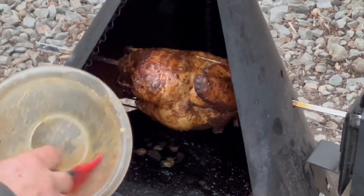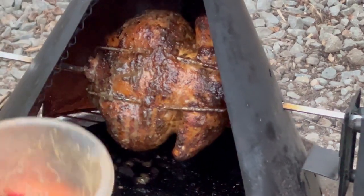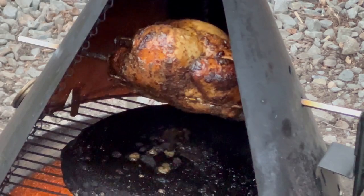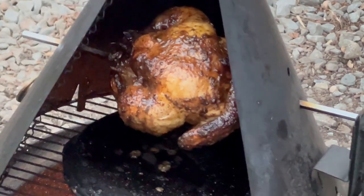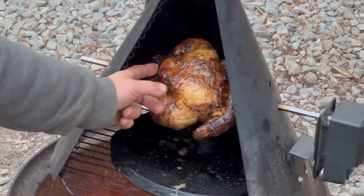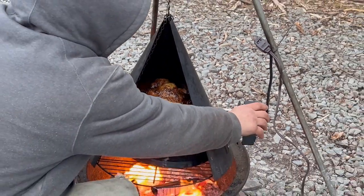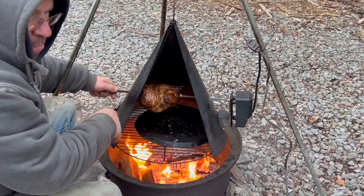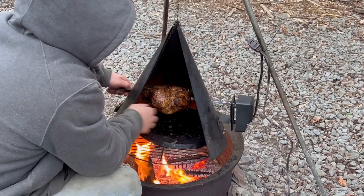I haven't probed it because I'm afraid of letting all the juice out. I do believe I came in the side here and it's like 170. So I believe it's good. So we're gonna take it off and hold it in the side here, and like I said, it was 170. So we're gonna pull this off here, and the wind has been blowing. You can see it; it's freezing out here, really cold.